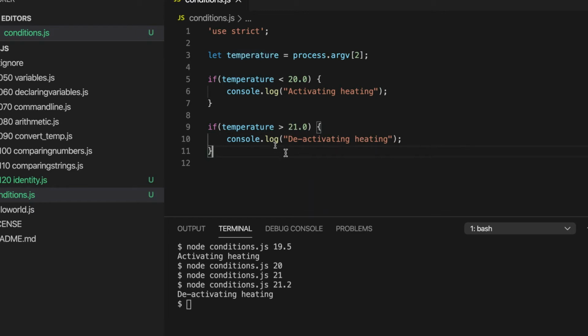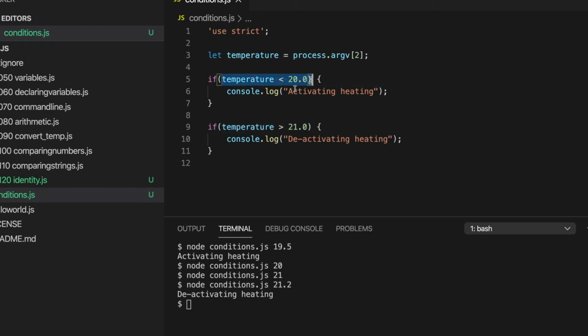Now we can combine these into a single statement because the fact is that it's not very efficient to have two separate checks like this on temperature. Because if the temperature is less than 20, then if this is true, there's no need to then check if it's over 21.